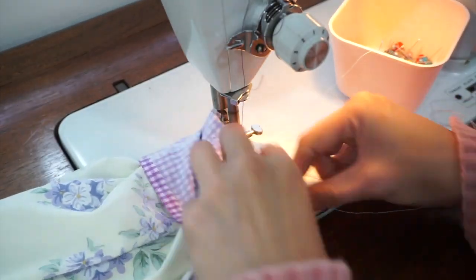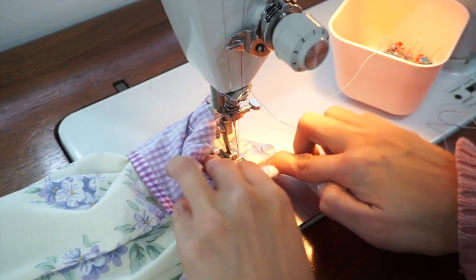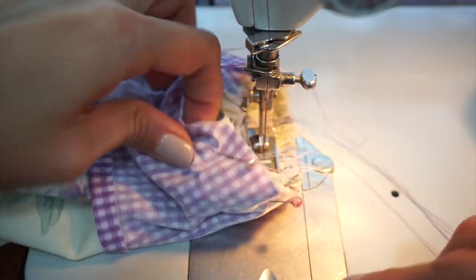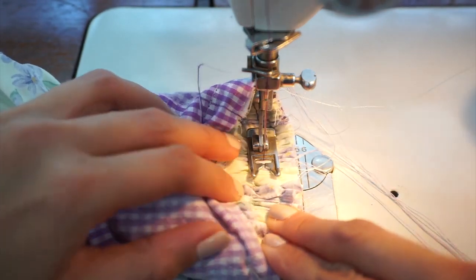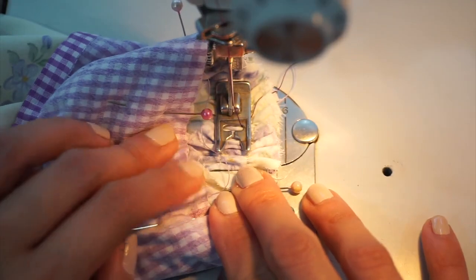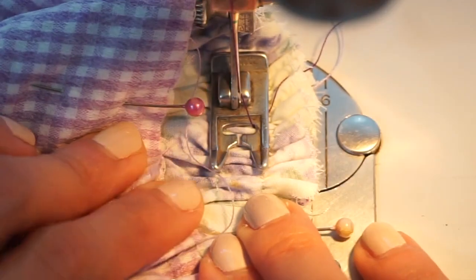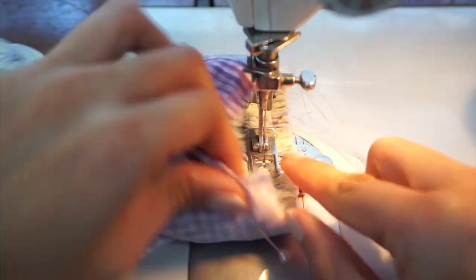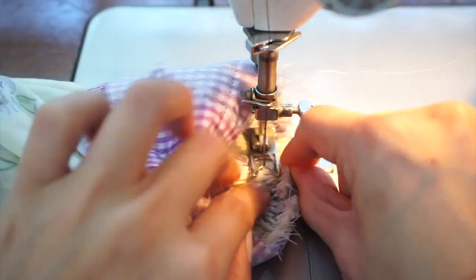I like to have the right side of the sleeve facing out, but I am actually sewing on the inside of the sleeve. I actually sew on the wrong side of the sleeve. And for the gathers to look nice and cute, I make sure that the gathers actually run horizontally across my sewing. Horizontally across like this, and I do this slowly and I adjust it as I go. This is just sped up, so take your time when you're working on the sleeve cuff over here.